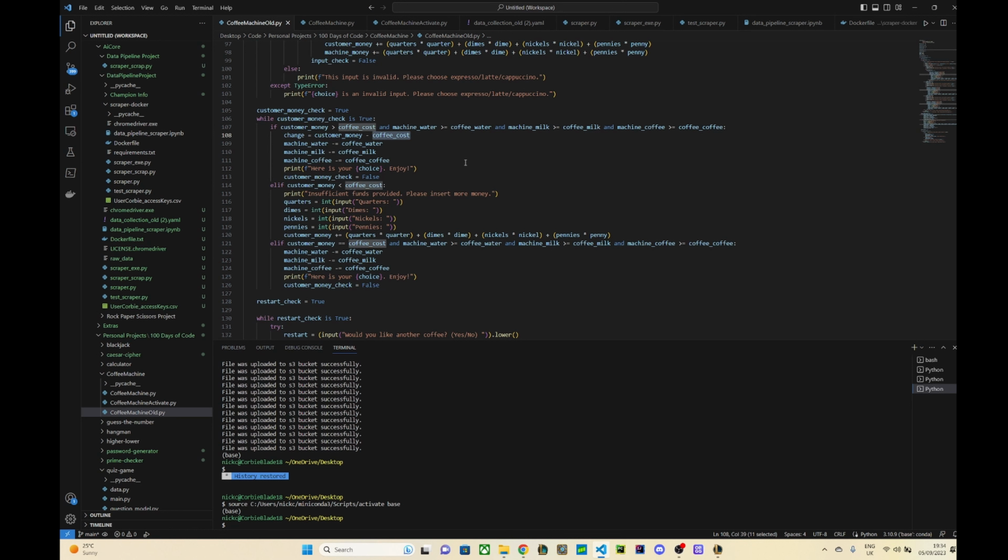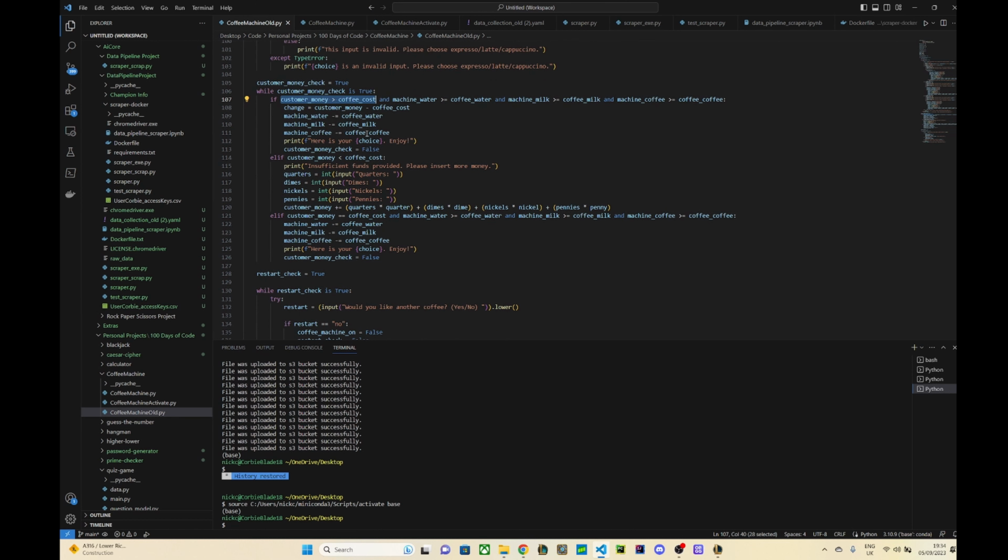If they put in exact money, the change, which I call the change, is very simple, it's going to be 0. If the customer inputs more money, then they're going to receive the amount of change, which is the difference between the coffee cost and the customer money that they input. Obviously, if it's less money, it just doesn't reach this part of the code because it doesn't fulfill this condition.